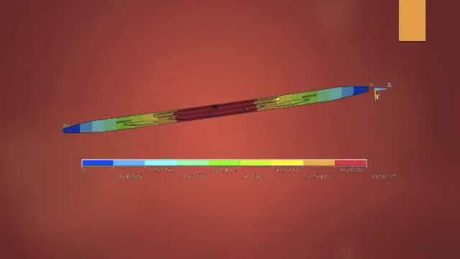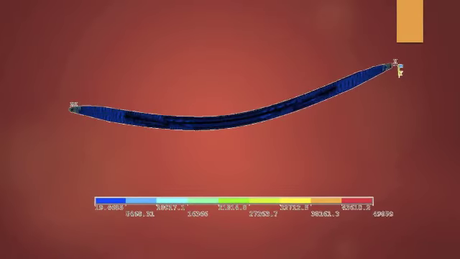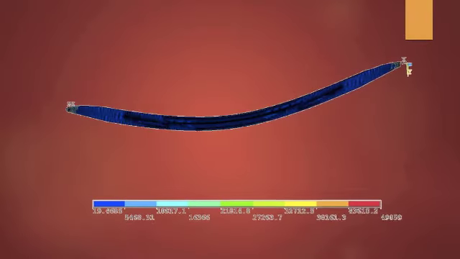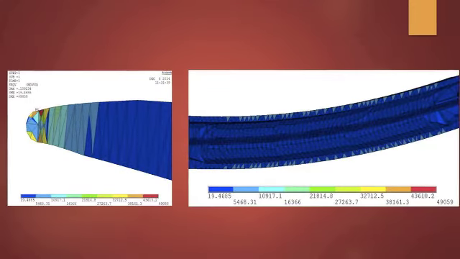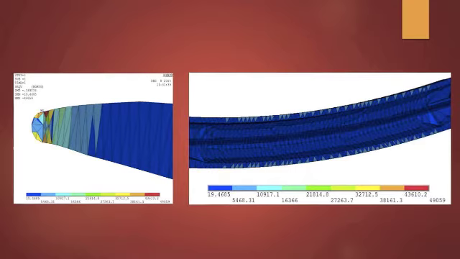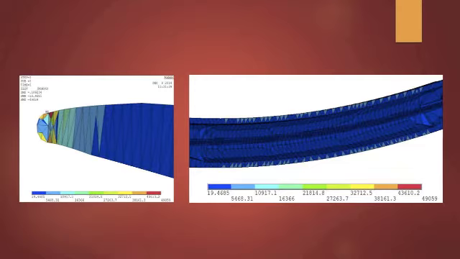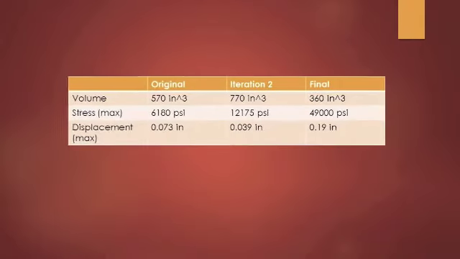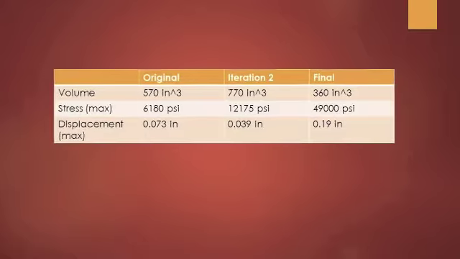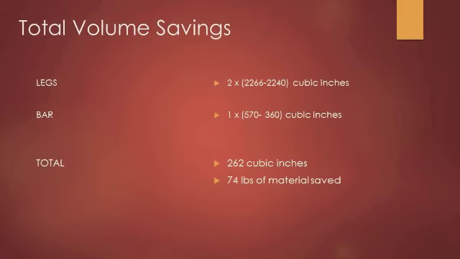The maximum displacement of this optimized beam is higher, but that's expected because all we did was take the original beam and remove material from the inside and the outside. The maximum stress is also significantly higher, but we find that this only occurs at the ends where the diameter is smaller, and it doesn't occur at the center where the beam has a thin wall. So we find that it's not too concerning because this can be resolved by increasing the diameter or changing the boundary conditions there. We compared the maximum stress, maximum displacement, and volume of the designs. We found that the final design reduces the volume by 35%.